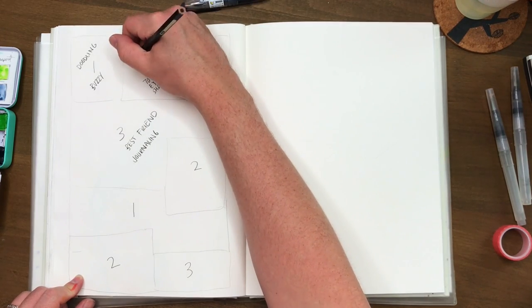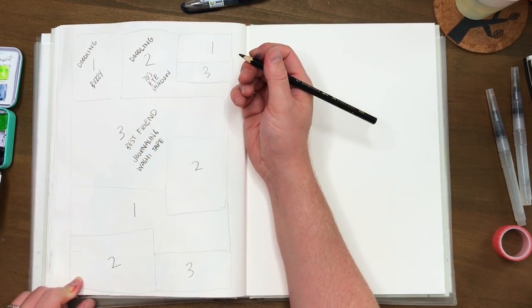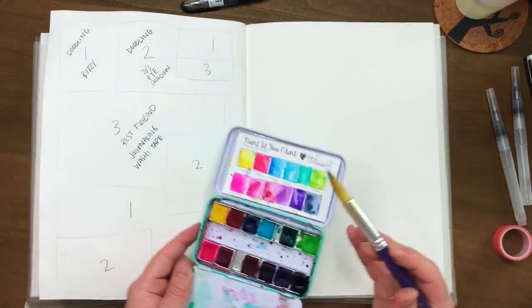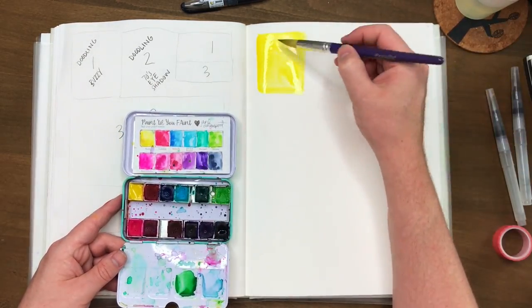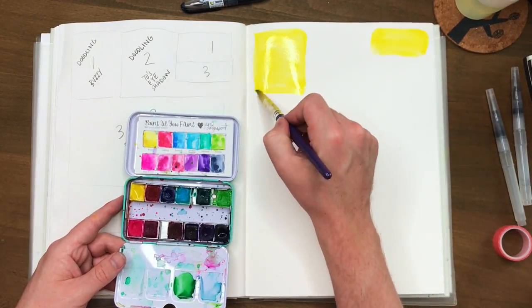And I'm using watercolour, so even though I've mapped it out, I'm going to do a bit of wet on wet. Or I'm going to let the colours blend. So I'm not super strict about where I've put those blocks. The map on the left-hand side, I'm just using it as a reference point and for you to see what I'm doing and why I'm doing different things in different boxes.